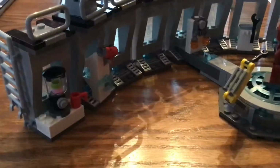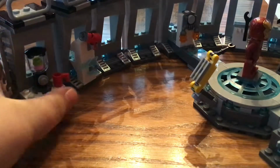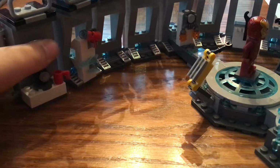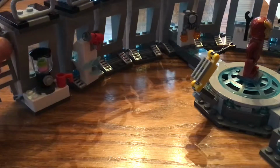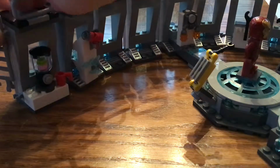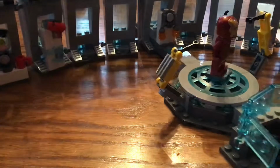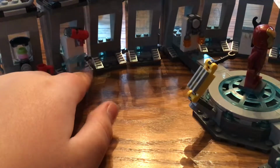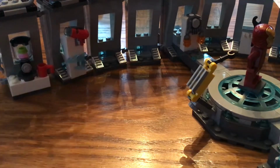Okay, here we go. So back here, we have this little smoothie maker, which is pretty neat. There's also a coffee cup over here. And I really do like the smoothie maker. It's pretty cool. And then there's a ladder over here, which is probably for the aliens to come down. I mean, I don't know why Iron Man would just build a ladder for the aliens. But yeah. Anyways, next there's this gun and some lightning bolt. I don't know why the lightning bolt's there. But it's a pretty cool place to hold the gun and the lightning bolt.